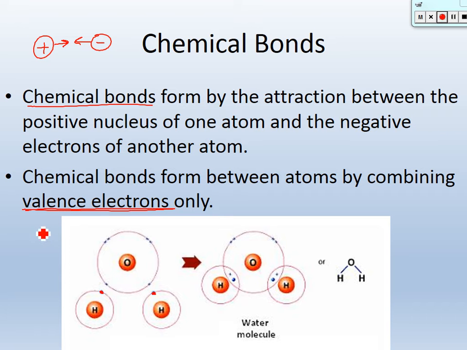How many do they want? 8. To obey the, what rule did we call that? The octet rule. So they want 8. So guys, look here. If this hydrogen comes up and shares the electrons right here, would oxygen feel like it has 8? Let's count them. 1, 2, 3, 4, 5, 6, 7, 8. It would obey the octet rule. So oxygen really doesn't mind that hydrogen comes in and shares the electrons. What molecule did we just make? Water.